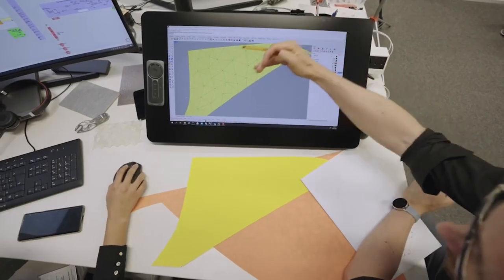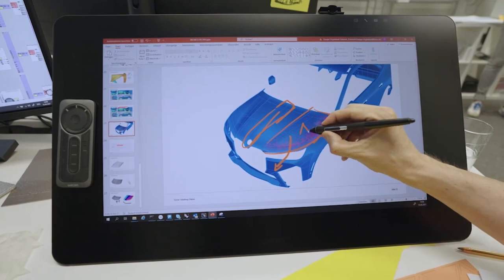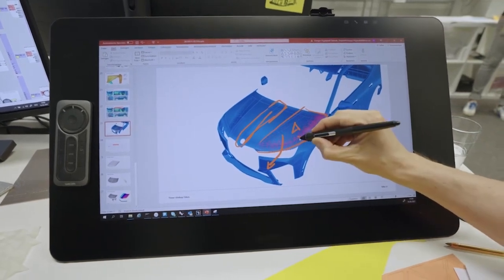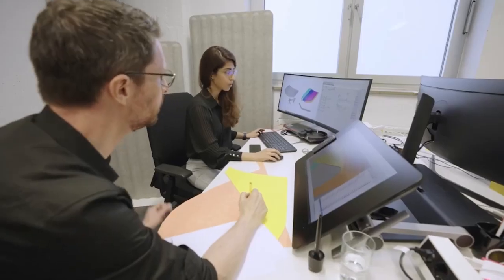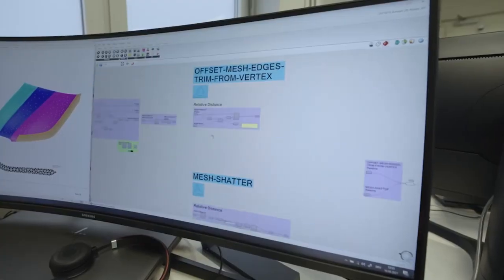When we unwrap and we use computer-aided design, it's important that we maintain information about the curvature of the car at the important points. Generative design is a mighty tool that we use in modelling. Different to normal computer-aided styling programs, you are not creating a shape itself, but you are creating a kind of algorithm that creates a shape.